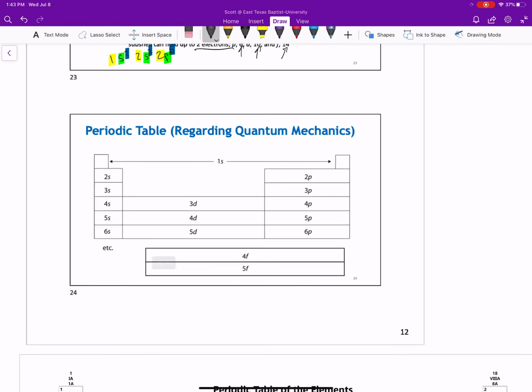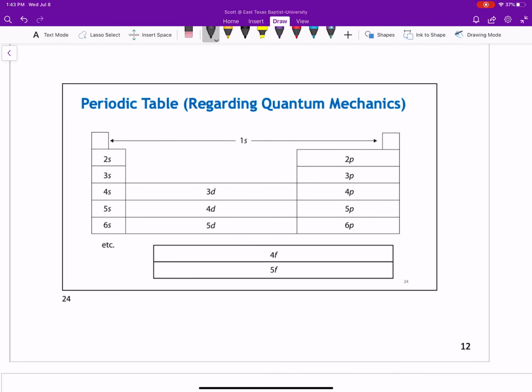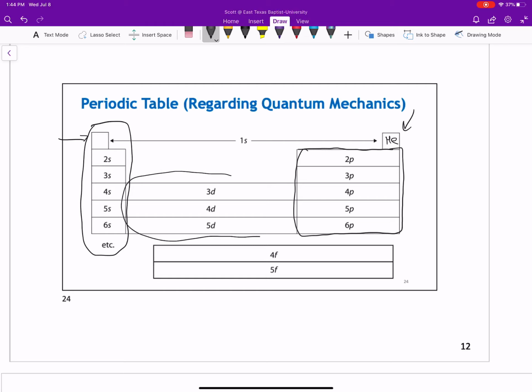But anyways, as you look at your periodic table, you're going to notice that this is going to be your S level right here and right here, but then your first two columns on your periodic table are also going to be S's. Over here, with the exception of helium, those are going to be your P's. Remember, this is actually helium. If you actually want to take that to a periodic table, your transition metals right here are going to be your D subshells, and then your F's are going to be your lanthanides and actinides.